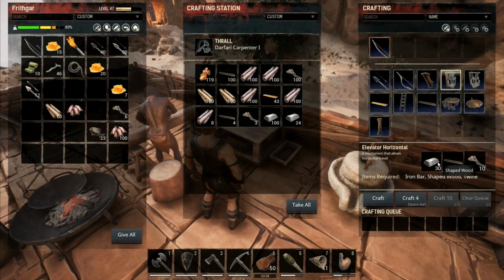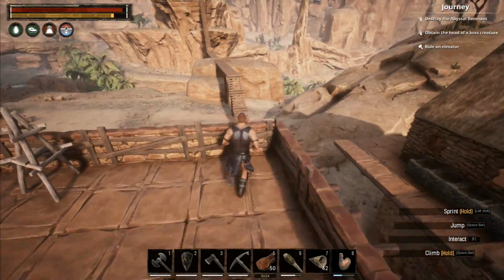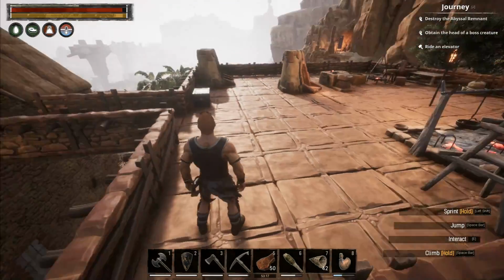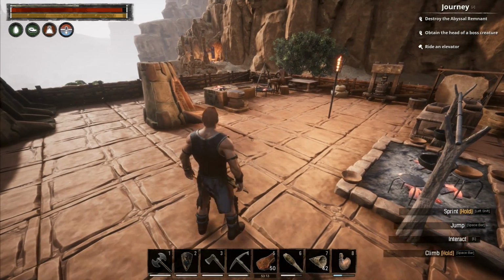Right. We've got a horizontal elevator, which I'm going to craft. And then we've got a vertical elevator as well. I'm also going to craft that one. So we'll let those 2 make. And then we've got to figure out where to install them. I'm kind of thinking I'd like to put a horizontal elevator from here all the way over to there, but I don't know how they work. No clue about them. I don't know what they do or how to use them.